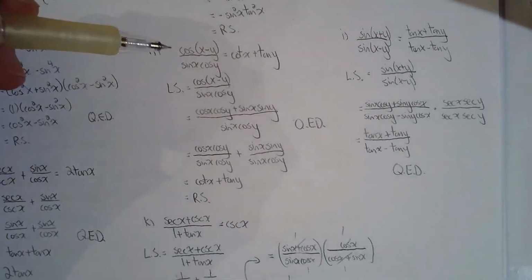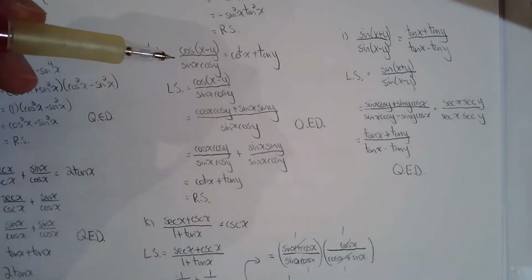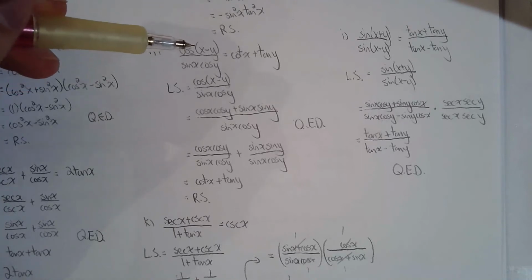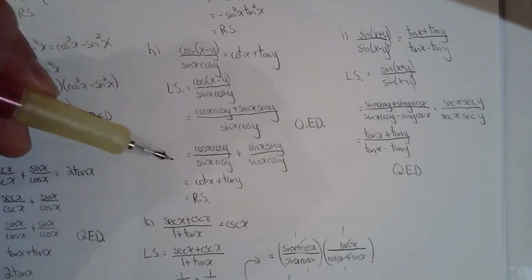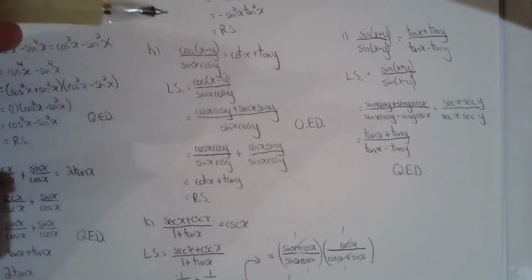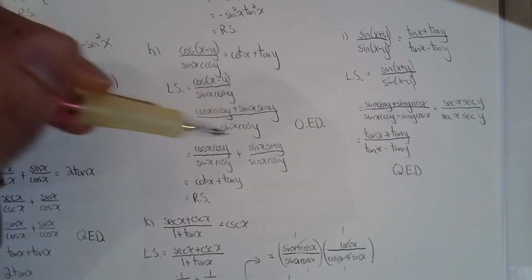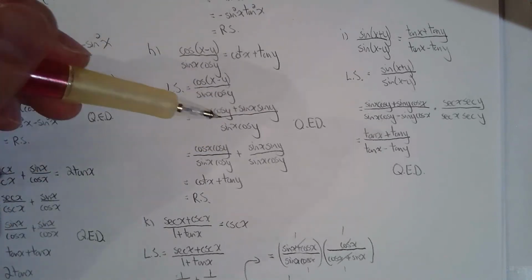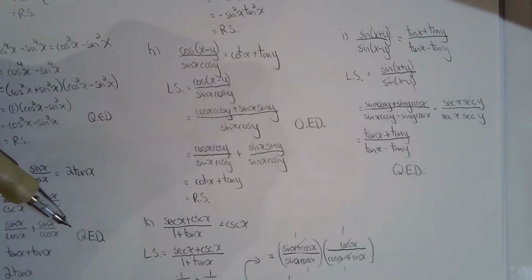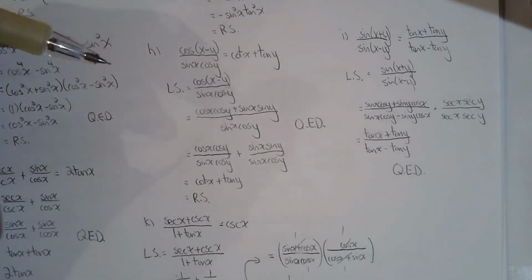H here finally. Okay, now we're using some grade 12 identities. So this is a subtraction formula for cosine. Break it apart into the sum of two terms, because that's what the right side is. So you go from a single fraction to two fractions essentially. You want to go from one fraction to two fractions. And then it simplifies perfectly.